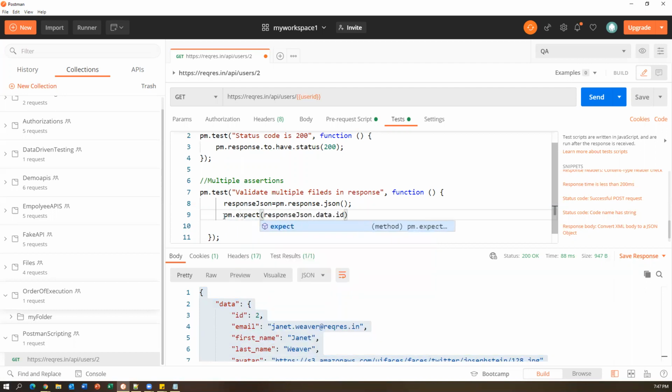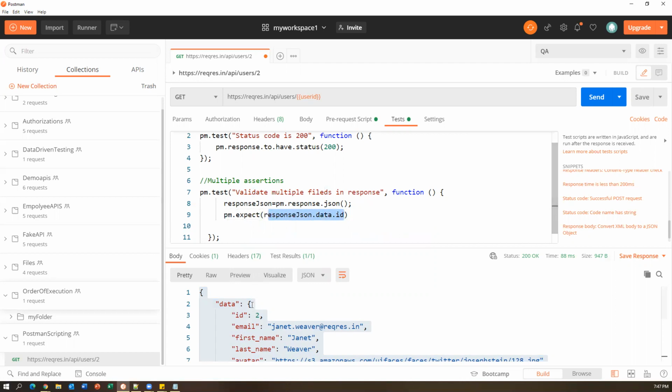pm.expect. So this is again the Chai BDD framework, guys. Chai is one of the frameworks supported for JavaScript. pm.expect, I will discuss all of these in one list after a few minutes. So this is one assertion, pm.expect, and this is a response JSON.data.id.